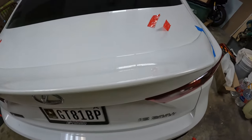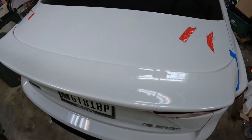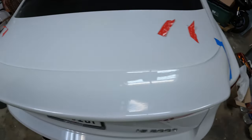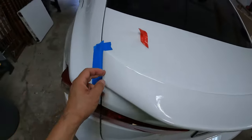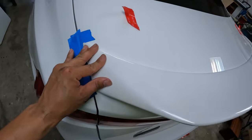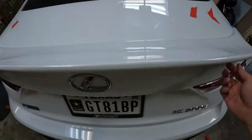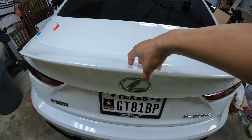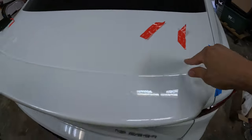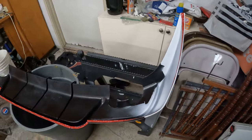All right, for the spoiler, I pre-peeled all the tapes on all of them, and then I peeled back the edges right here to up to like right here, and same on this side. And then I put the blue tape where it needs to be lined up with. I set one side down, set the other side down, make sure the sides are good, and then I held the middle up, peeled the rest of the tape, and then slowly dropped it down. And now just push down, put some pressure. Now it's perfect.